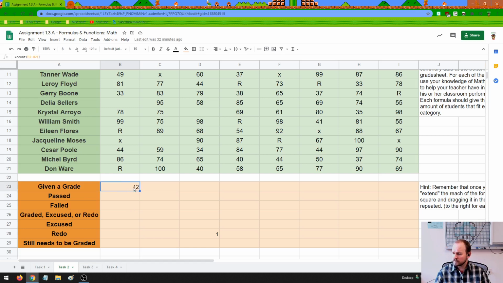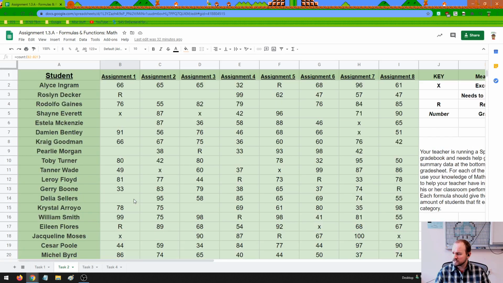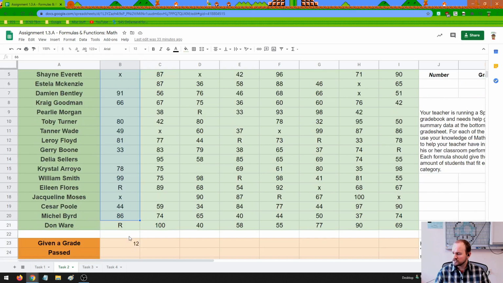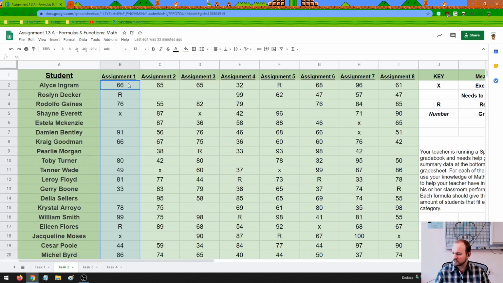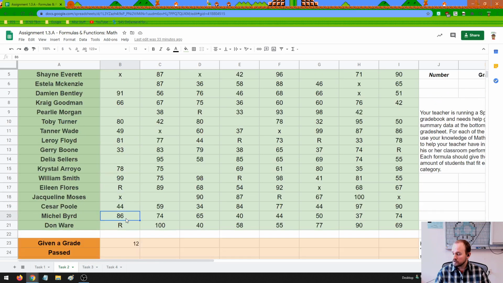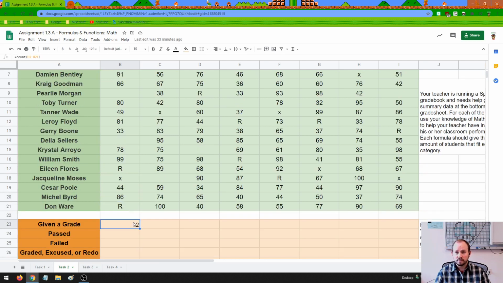Given a grade. All right, so 12 of these students for assignment 1 were given a grade. That means that they're just numeric, right? They have numbers attached. So 1, 2, 3, 4, 5, 6, 7, 8, 9, 10, 11, 12. That makes sense with the 12. How do they just count the numeric items? Well, if we refer back to one of the things that we learned, we can do something called the count.